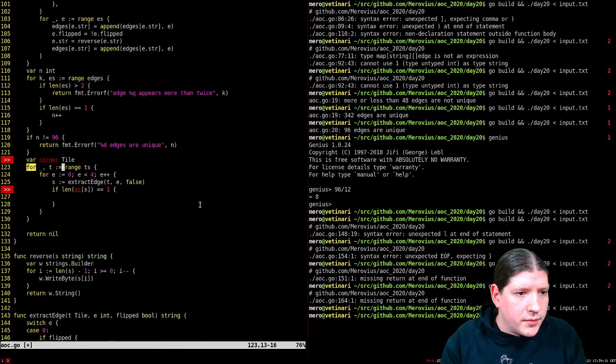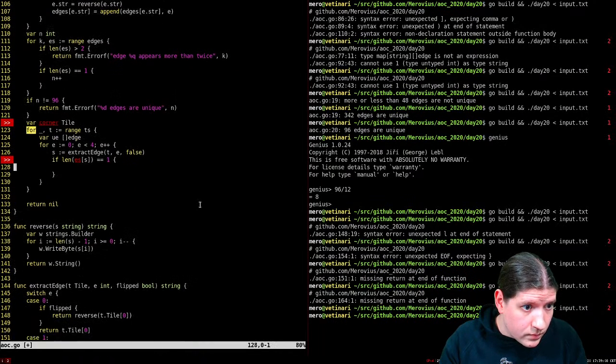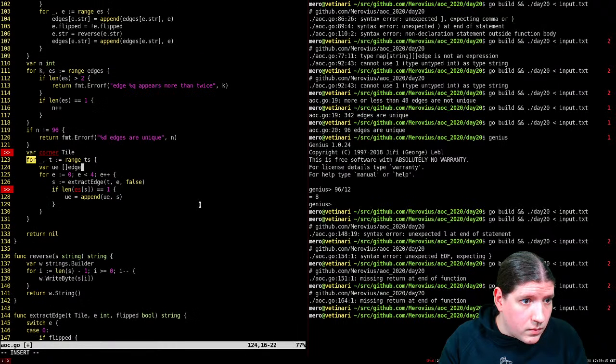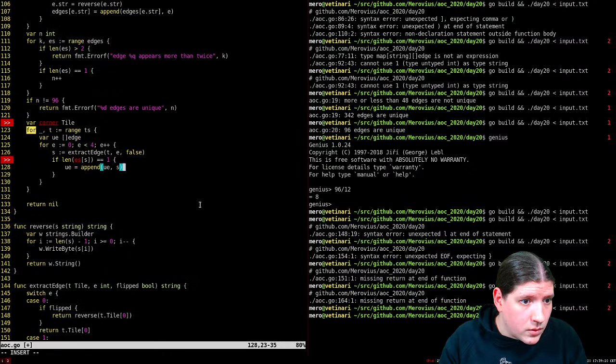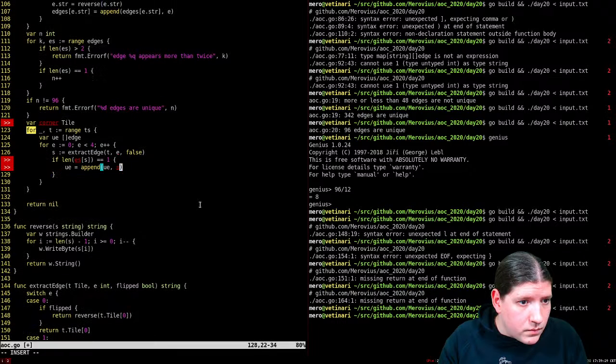So let's say var unique edges, okay, wait, what am I doing here?